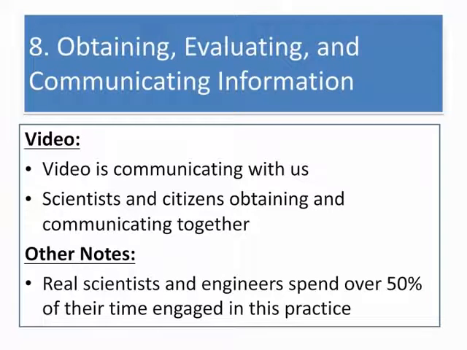So our final practice is practice 8, obtaining, evaluating, and communicating information. In the video, I've had folks say that there are just layers of this practice happening. The video is a way of communicating with us, with the public. It's a story of scientists and citizen scientists obtaining lots of information, evaluating that information, and communicating with each other as a group. So there are really layers of this happening.